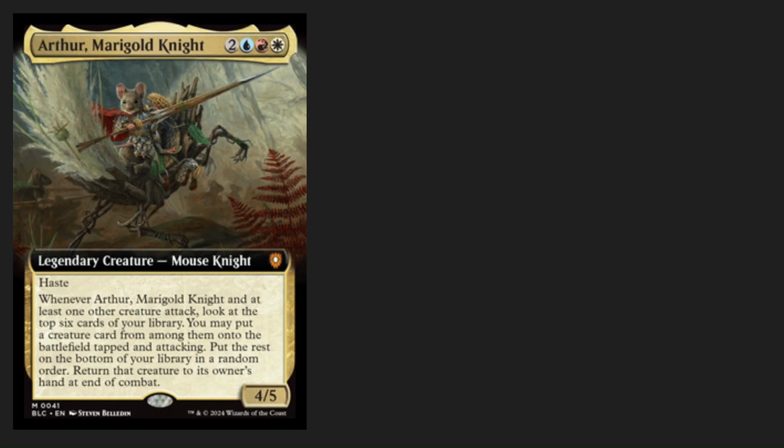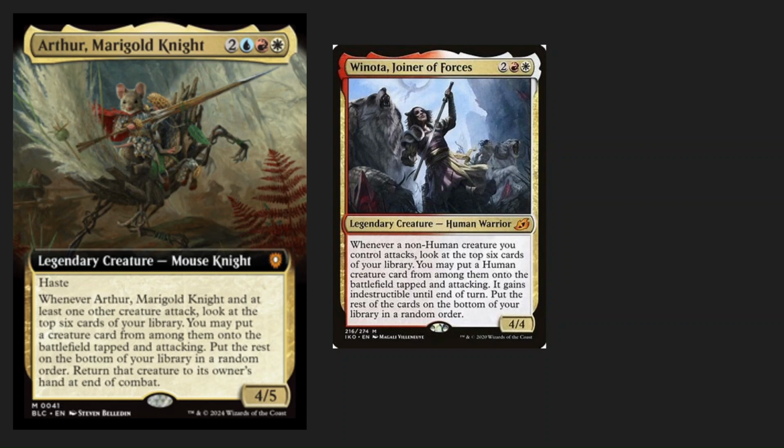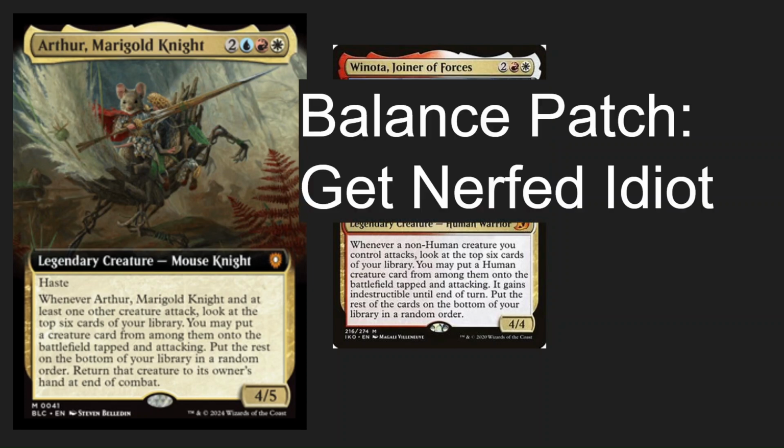Arthur gives me the vibe of Winota, but like really nerfed Winota. So you get access to blue, right? Which is cool, but you need specifically to attack with Arthur and one other creature, which only gives you one trigger for looking at the top of your library. Whereas Winota just does it whenever a non-human creature attacks. So I think that's interesting how you need to attack with your commander and then one other creature, and then you only get one trigger, but it costs one more because of the blue. It does get haste though, so that's nice. I don't know, I just think that's interesting.